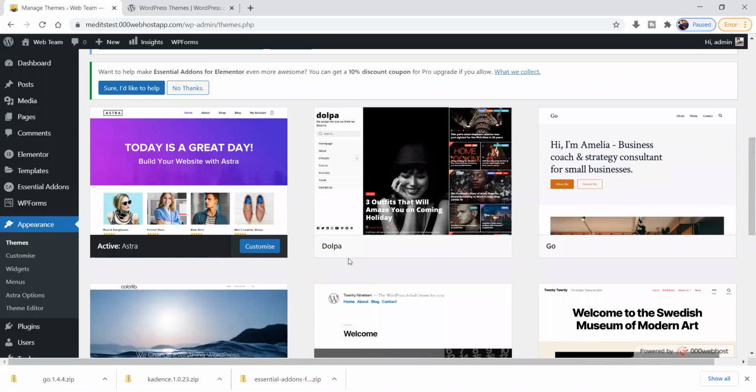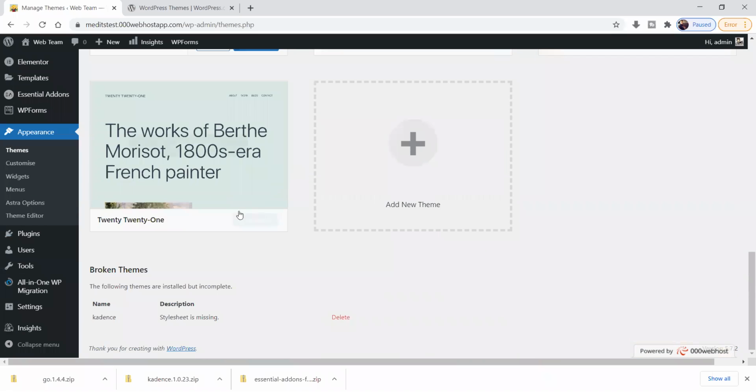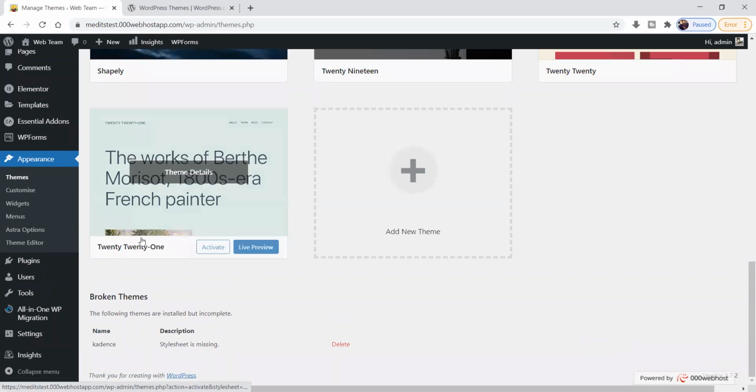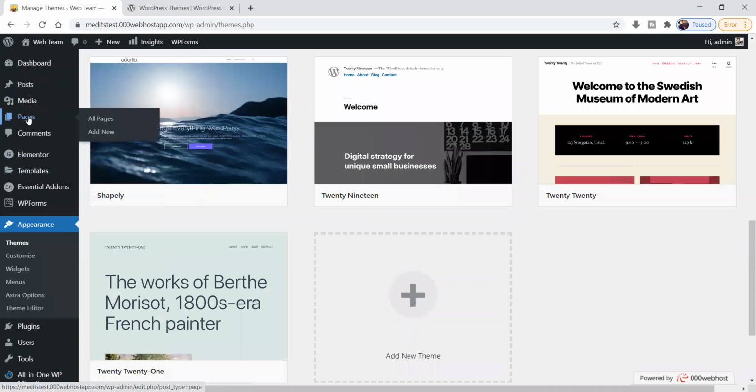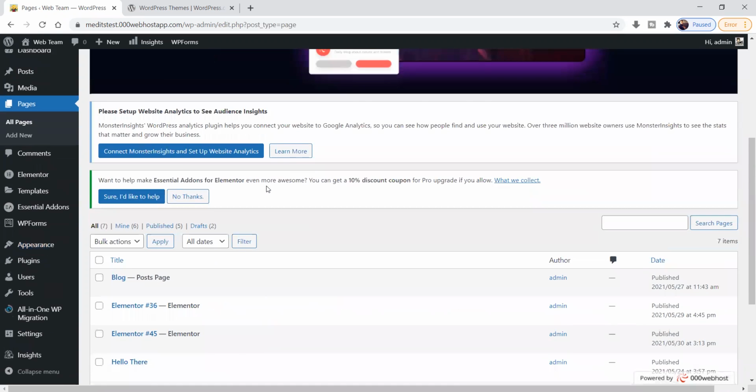This is a theme which I installed yesterday. So today, let's learn how to make a good home page. I'll be using the Elementor page builder.